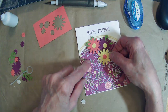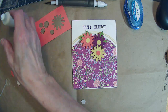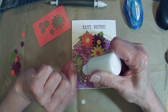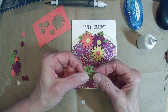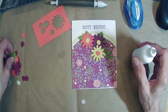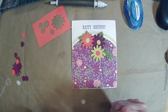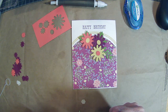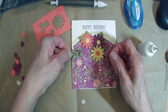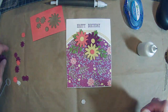Make you come down this way a little bit. I feel like I have to be a florist here, huh? Flower arranging. I don't have flower arranging skills. Not really. I just stick them in a vase until they look pretty. Is that sad? That's okay. It's usually only for me. And if I think they look pretty, then I guess that's good enough. And then we'll put some of those little ones in there.